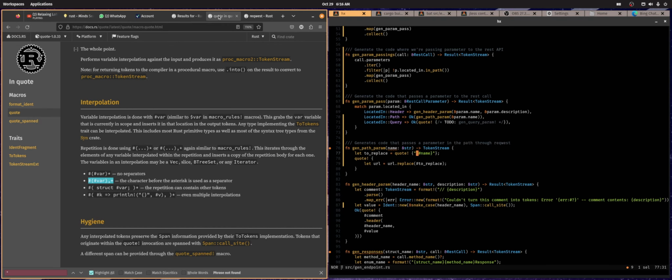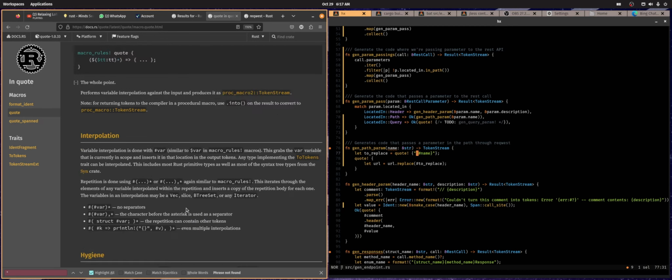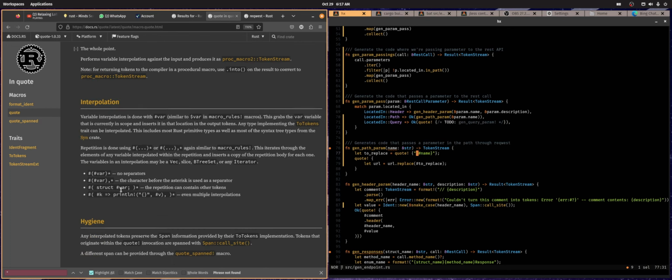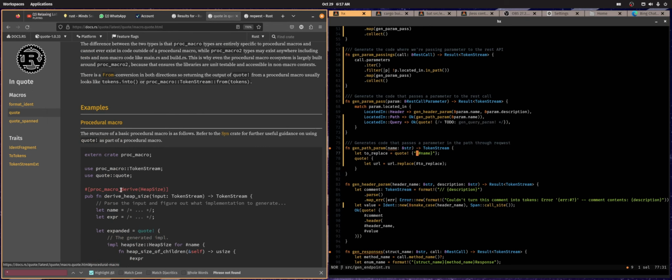Let's look at the quote lib for a quick fix. No separators. The character before the asterisk is used as a separator. Repetition can contain other tokens. I want to know, how do I quote stuff into a string?